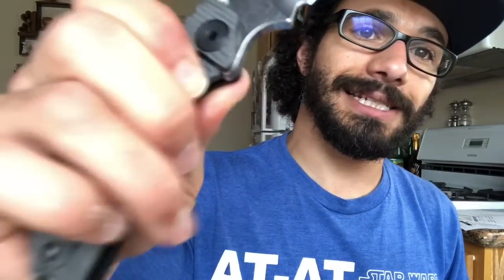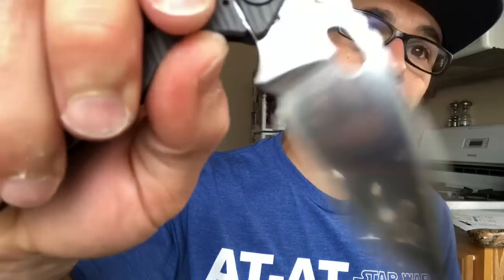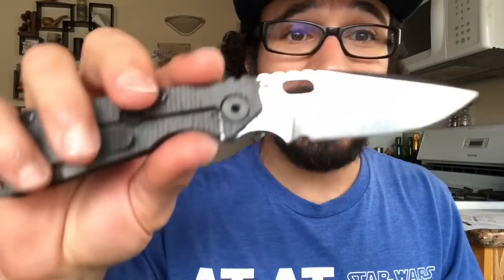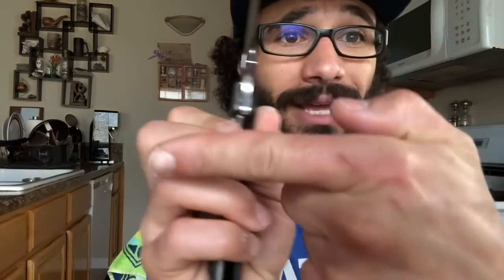So the stick is not bad. It's just a slight stick. And actually, guys, I don't mind lock stick unless it's really bad, where you can almost hurt yourself trying to disengage the lock. But a little bit of lock stick, in my opinion, is just a safety measure, guys. When it's time to disengage the lock, it disengages. It's just a little bit more sturdy. It's not going to slip on me, that's for sure.